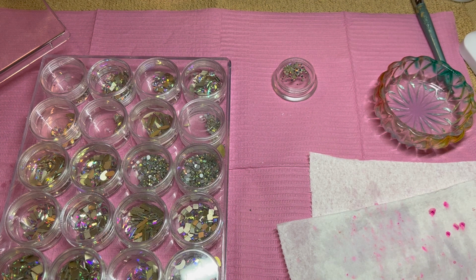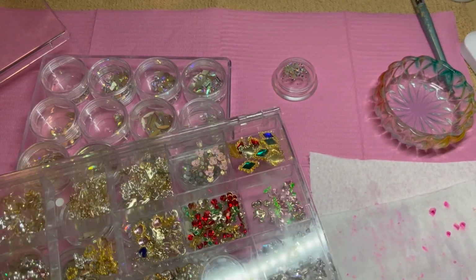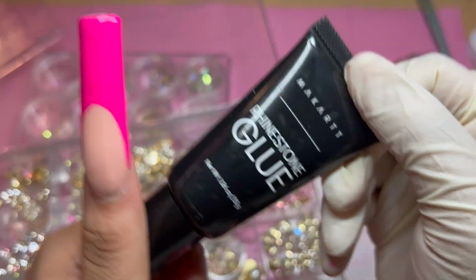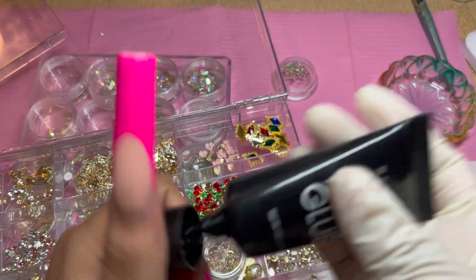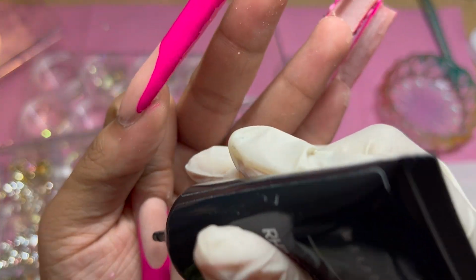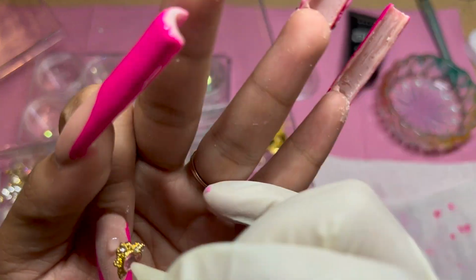Now, like I mentioned earlier, I did run out of time, so I just went ahead and added some bling and some charms, some stones and stuff to these nails using my Zule bling adhesive and my Macart rhinestone glue. And baby, when I tell you this little squeezy tube is so hard to squeeze, you gotta squeeze it with all your might. This thing is hard to squeeze out.